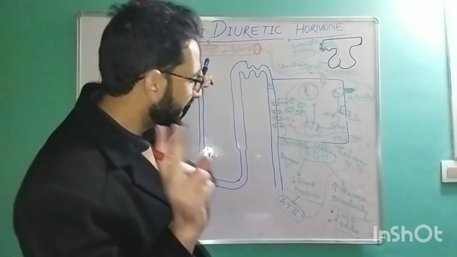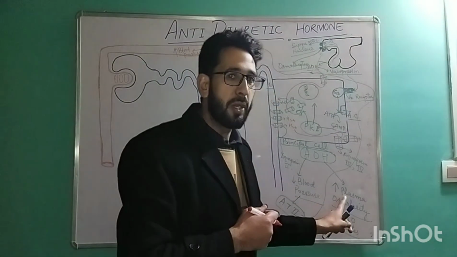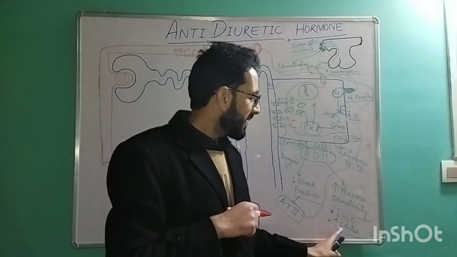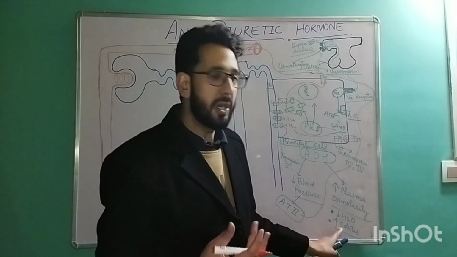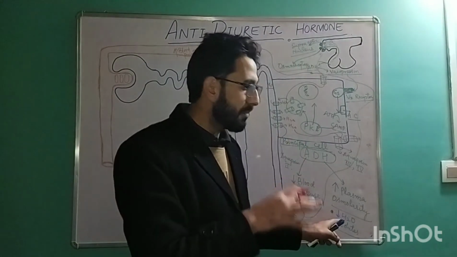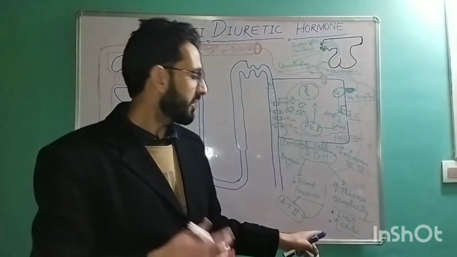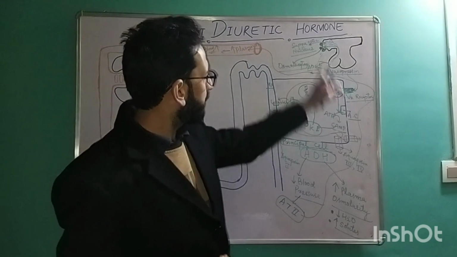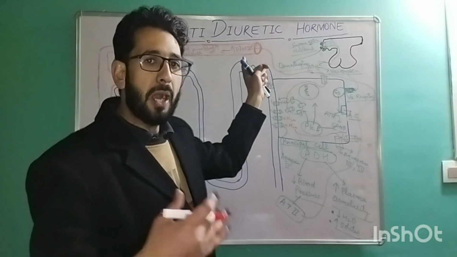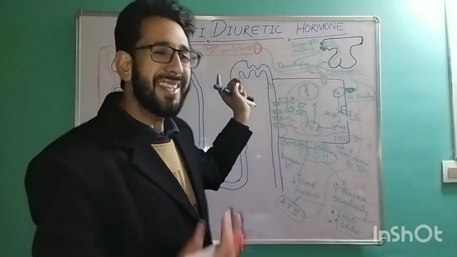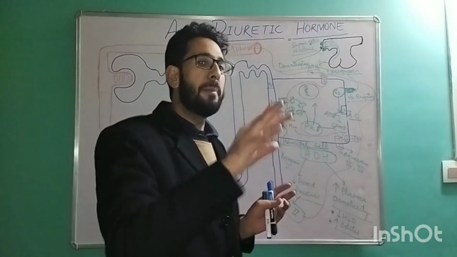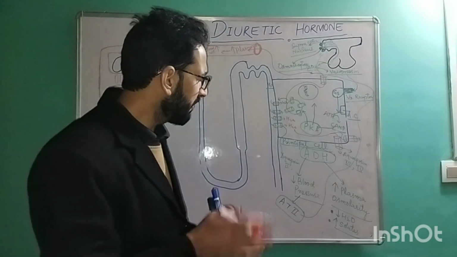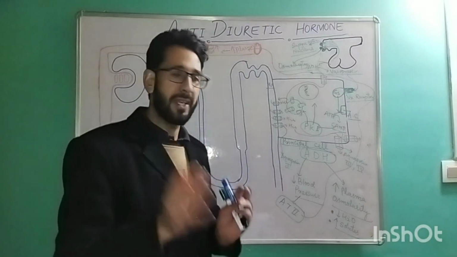Okay, now the second thing was increased plasma osmolarity. What was there in the plasma? There was decreased quantity of water, increased quantity of solutes. So our aim was to make this plasma isotonic or isoosmolar. It was hypertonic or hyperosmolar. Fine. So we are moving this water back in the circulation. So in the plasma, quantity of water will increase, and it will increase until this plasma will become isotonic or isoosmolar. Fine, I hope this makes sense. I hope this is clear.